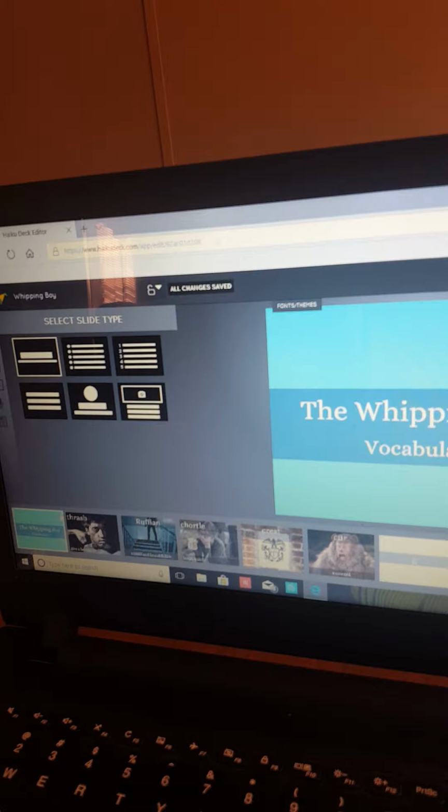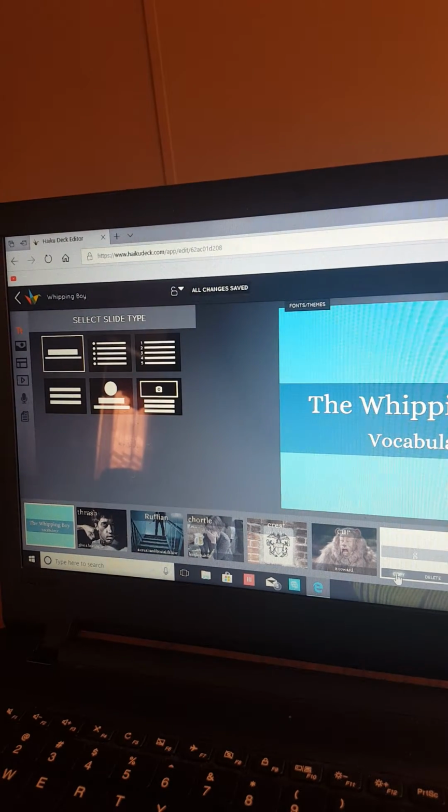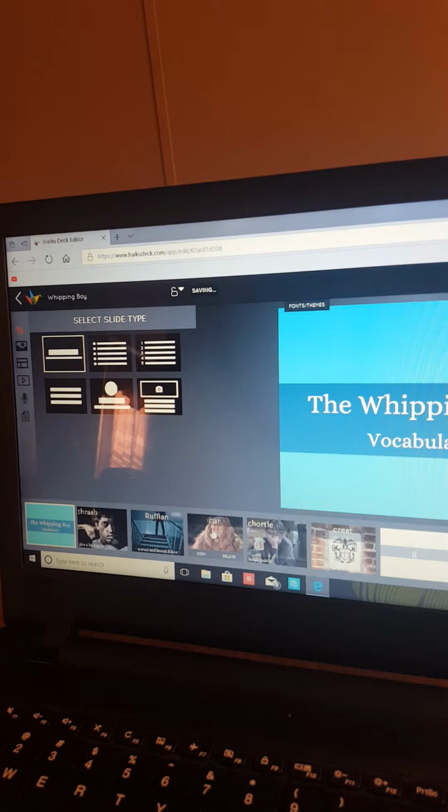So if you'll notice along the bottom, these are the decks that I've already created. So I'm going to pick up where I left off. And if you'll notice, and you may not, there is a place for you to copy or delete the slides that you have. You can move them and rearrange them, and you'll see me doing that right now. Just rearranging those words. I could put them in alphabetical order if I needed to. I just move them around the way that I wanted to.